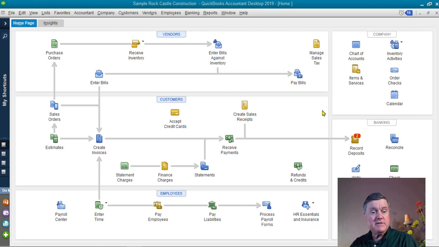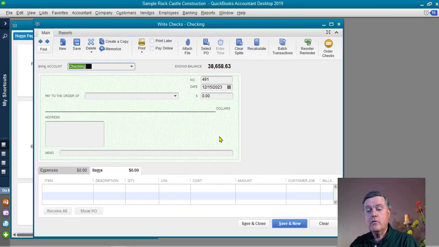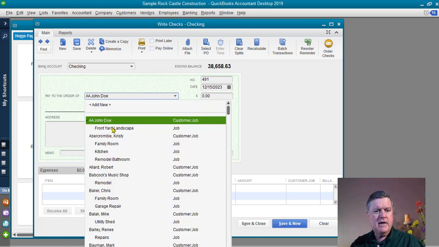Okay, I actually set up a couple of other items as well, so we'll have a little variety as we get to the end of our project. Let's create a couple of expenses for the project that we're working on here. So I'm going to start with a check.